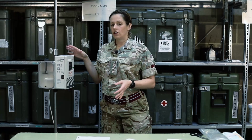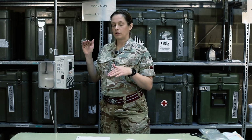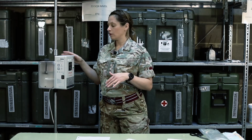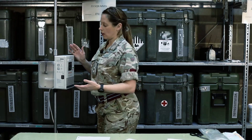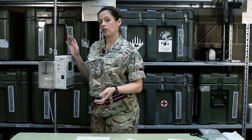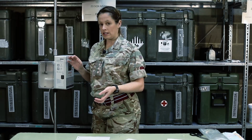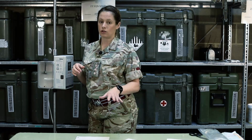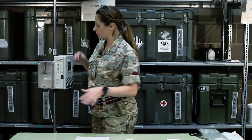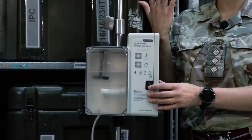So now that we've filled the Hotline fluid warmer in between the minimum and maximum lines with distilled water, and we've done our checks, we're now going to turn it on. Like I've discussed, the water should be changed every 30 days and also the O-ring should be lubricated every 30 days with a grease that you can order from the manual. So I'm just going to turn it on the side and you'll hear an audible alarm.